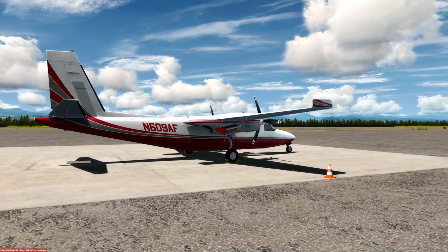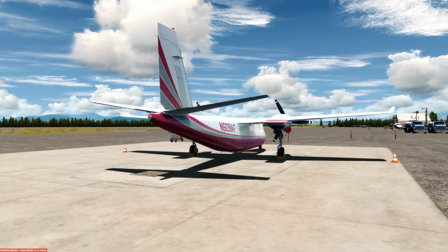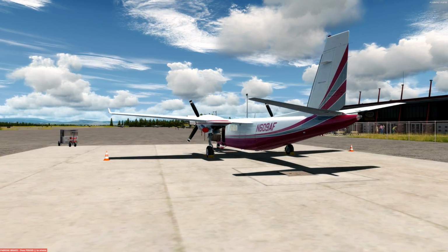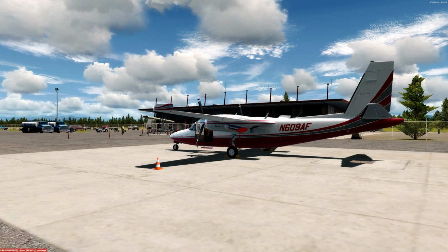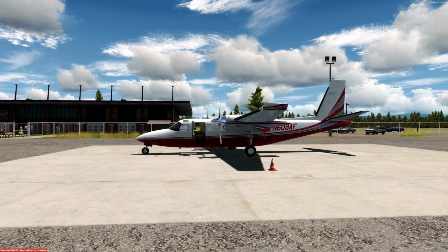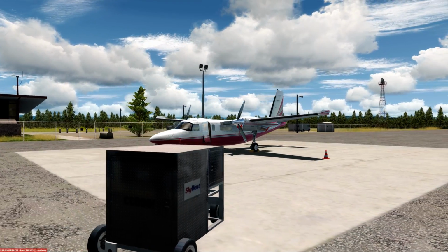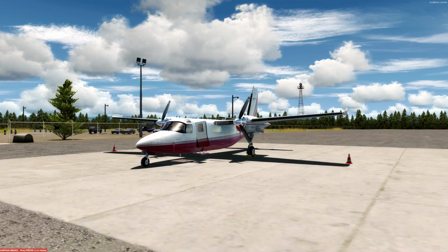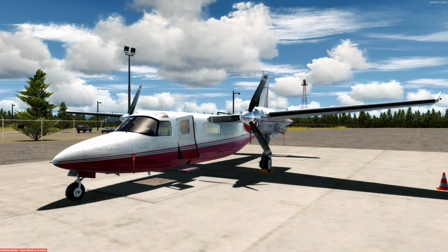The Aero Commander series really is just kind of one of my favorite twins. I like just the look of it. I think it's just a cool looking airplane. It was kind of one of the first airplanes that really flew a lot in flight sim back in the days of FS2000. If any of you guys remember the add-on by Abacus Corporate Pilot, it featured a Turbine Commander, and this just kind of brings back a lot of those early day memories of a kid just fooling around in flight sim, kind of learning all different stuff.